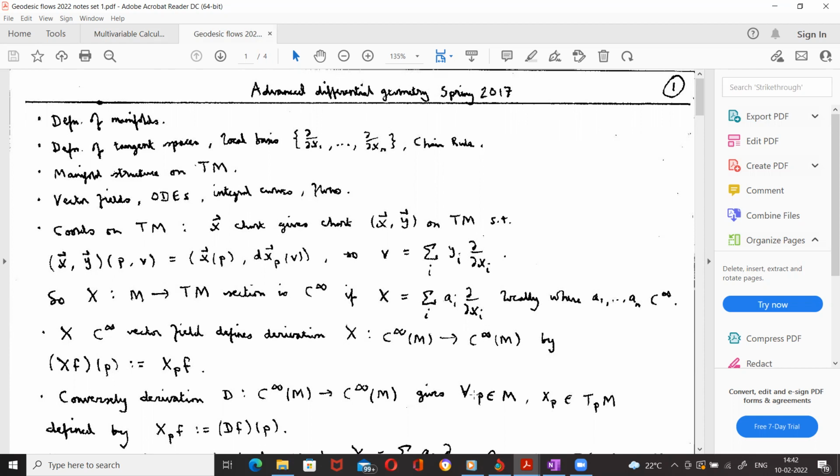Well, before doing this, what time is it? We have less than one minute. Okay, so let's just wait for this to finish. We'll join again and then I'll talk about the flow of a vector field and integral curves. So we'll join using the same link, right? Yes. I'll see you in about two minutes after this finishes. Sir, we can manually leave the meeting and join again. I see, that should work, right? Yes.